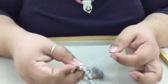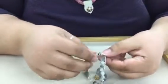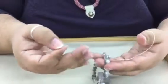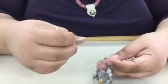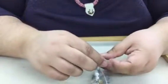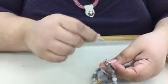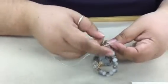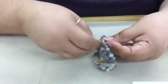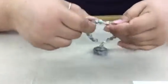All right, I'm gonna do the same thing again with this one. I've got a really long thread here. I'm gonna go under, pull until I have a small loop, really small loop. Come on, small loop. There we go. And then I'm gonna take my thread and feed it through the loop, like so, and tie it. All right.